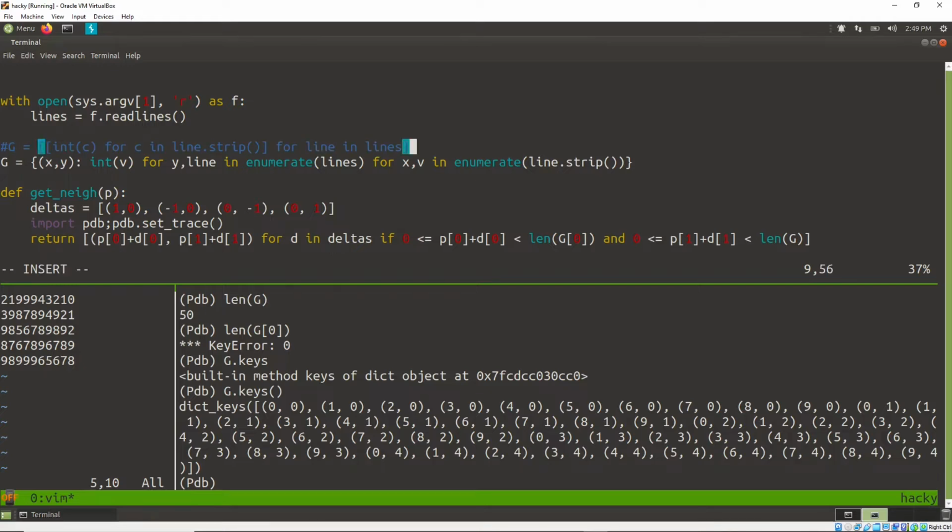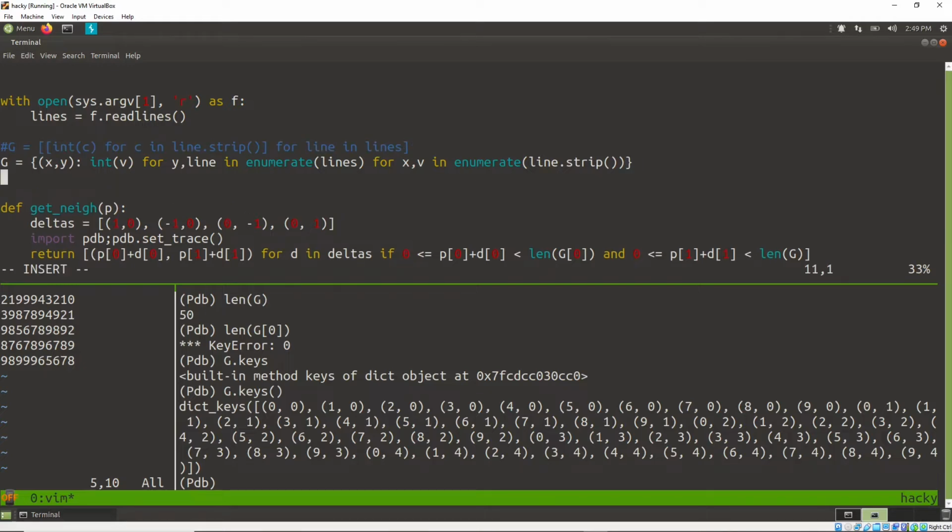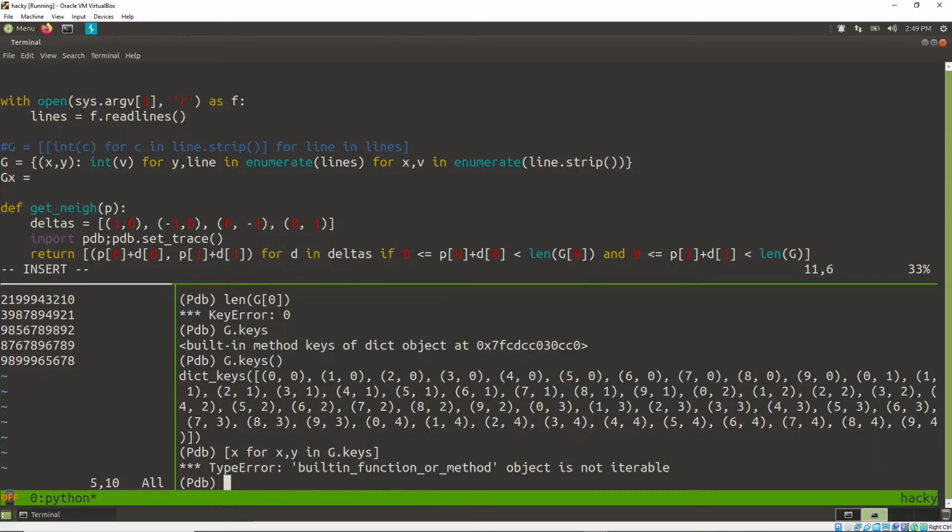Rid of this, but the maximum x is going to be 10. What I want it to be is b dot keys, x x y. Is the x values?